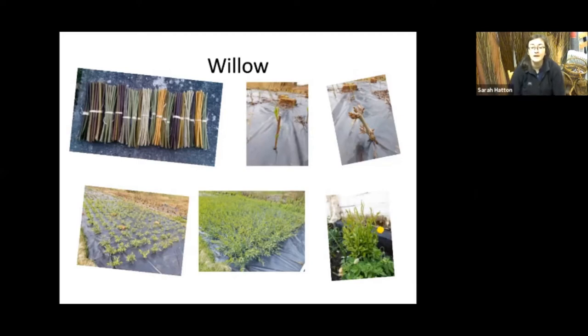Willow is an extraordinarily fast-growing plant. In a year, a common osier variety can reach 16 foot of growth. For basketry you'd really want three, four, and five foot rods. Unfortunately, because my land is pasture that was fertilised in the past, even though I haven't fertilised it in 10 years, it still grows incredibly rapidly — some of my willows grow up to nine foot in just one year.